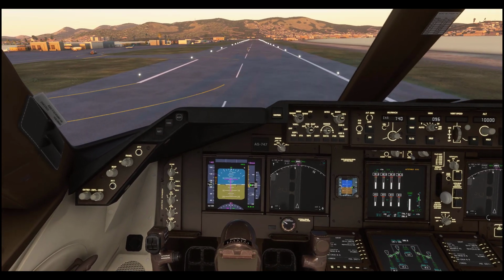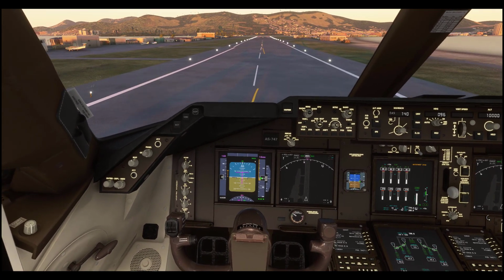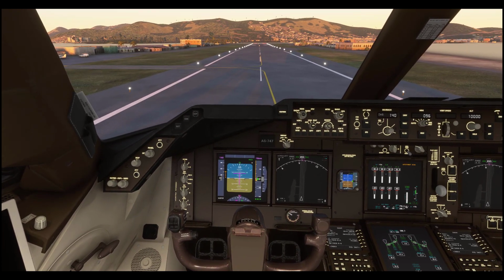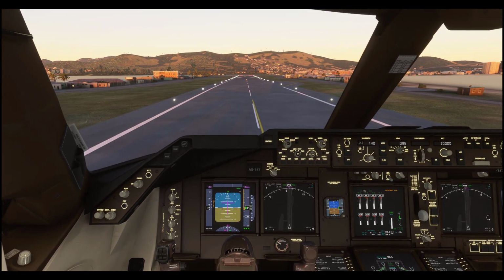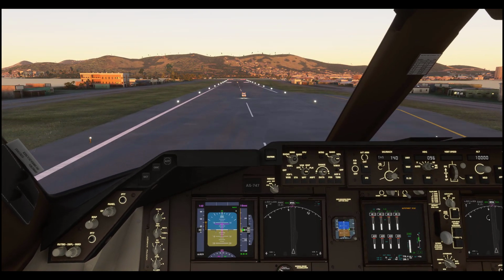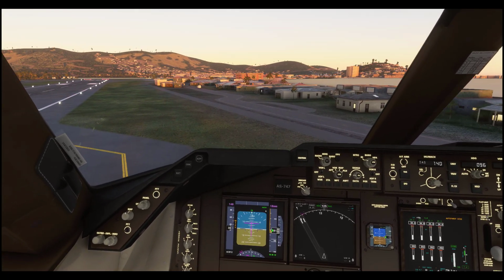Reversers. Turn off reversers. Okay, we can turn off the auto brake. And I think we can turn around here. Oh, we got the vehicle on the runway. Get out of here. Are you the follow me vehicle? If so, that's kind of cool. Turn, turn.